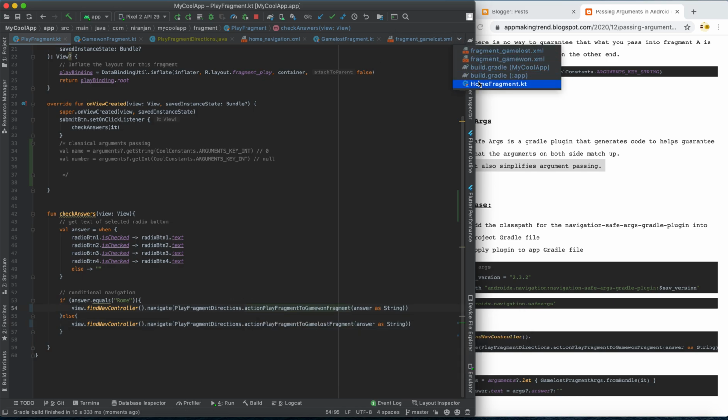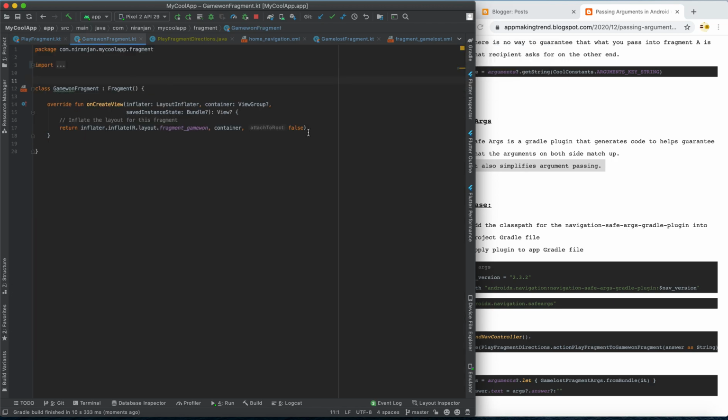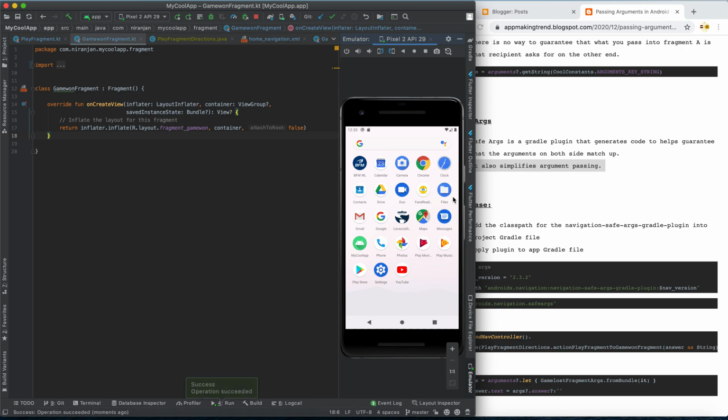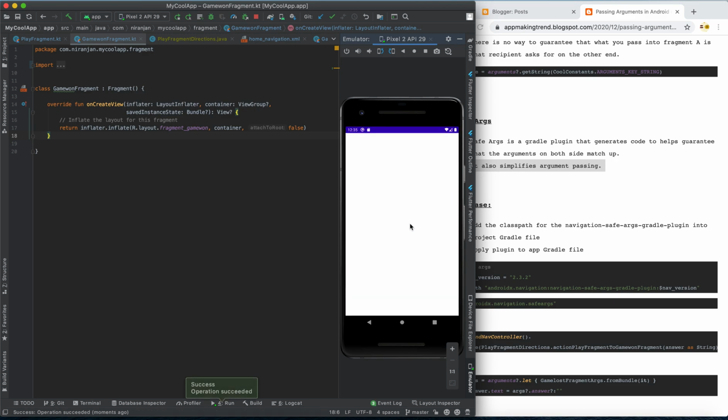If I run my app in the emulator, we still have not accessed the argument. For example, if I select in game one fragment the correct answer Rome, my answer is still not updated. So now I have to do this updating the value part. How do I do that?